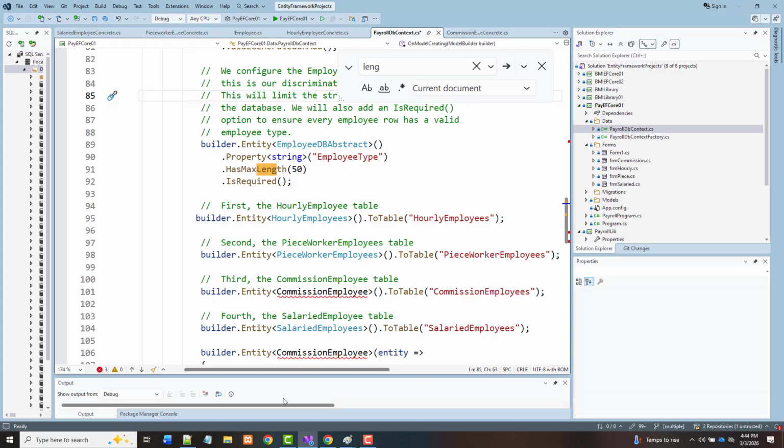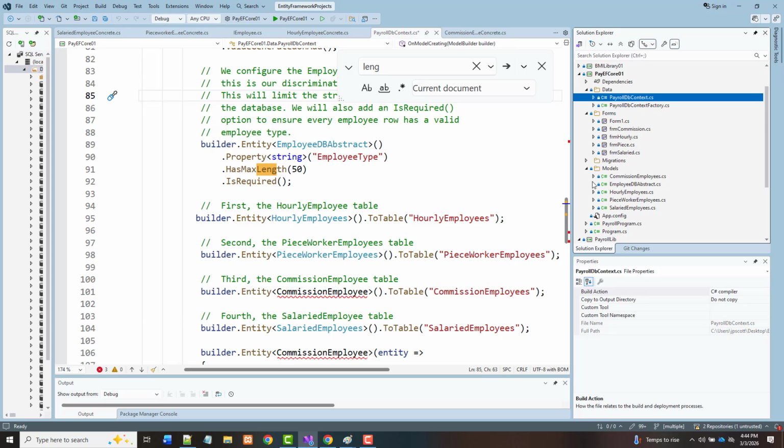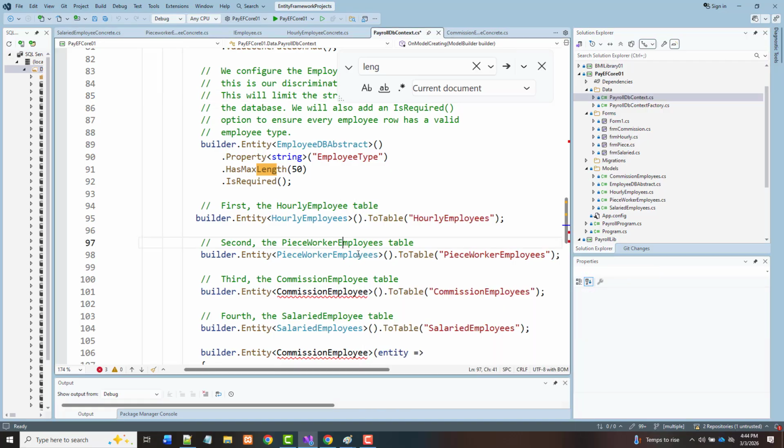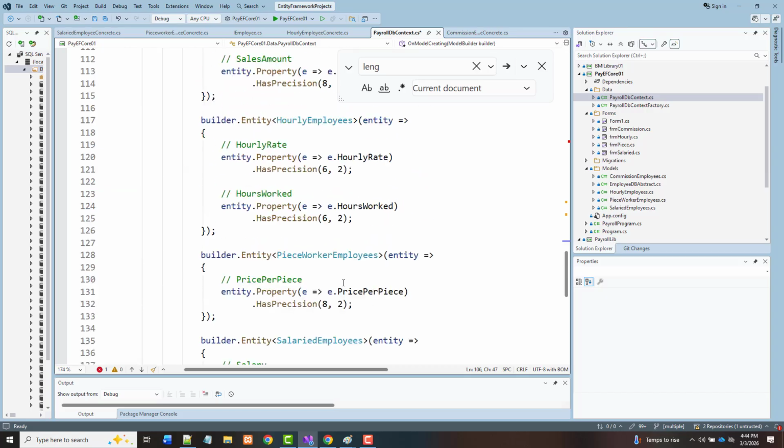Now, I want to fix this because this isn't good. Models, commission employees. I think that's what that error is. Find out in a second. Yep, that fixed that.